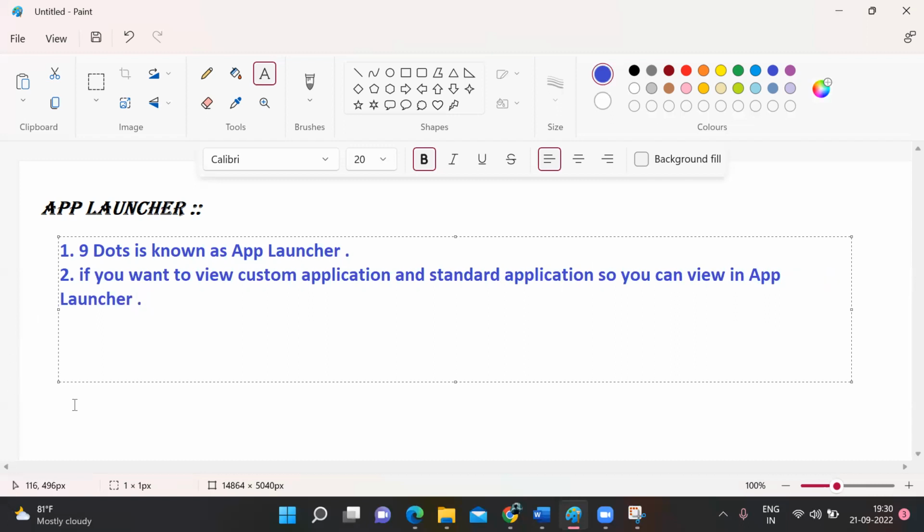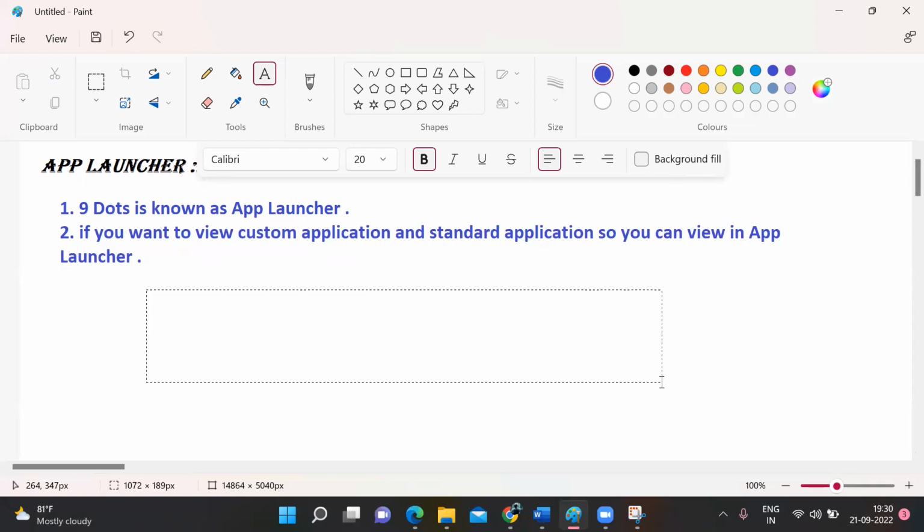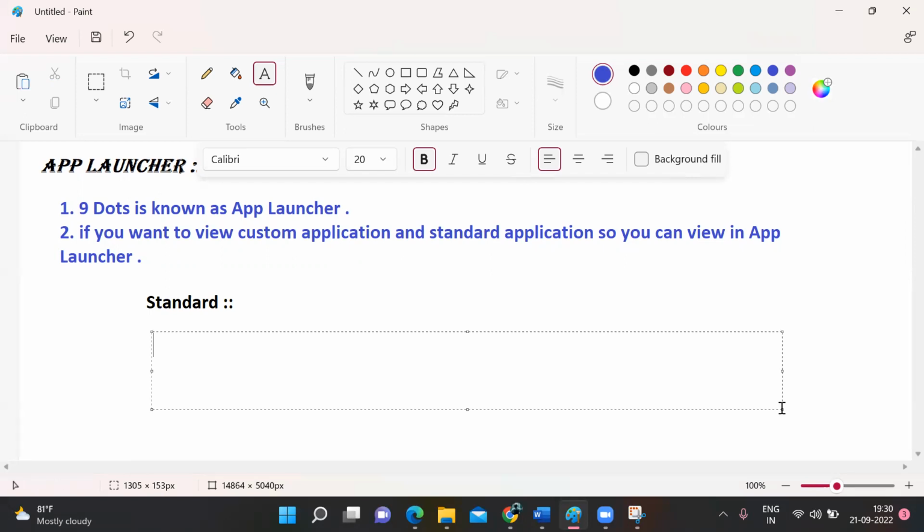Okay, so there is one terminology, that is standard. What is standard? What is the meaning of standard? In Salesforce, you will hear the word standard many times.